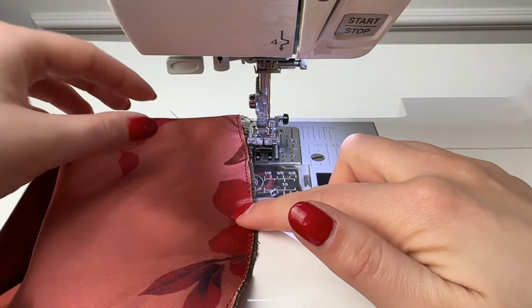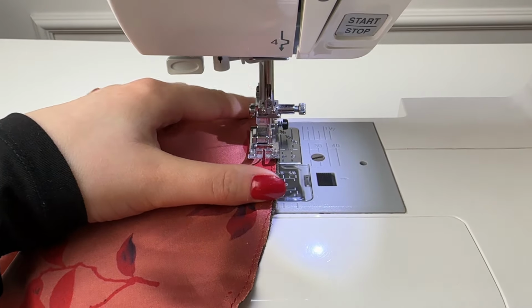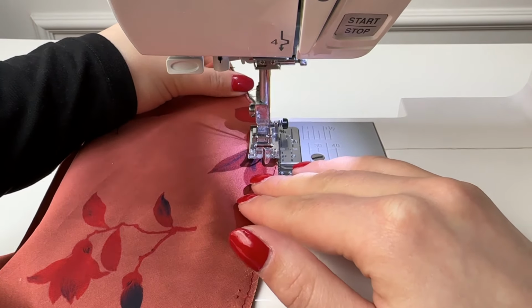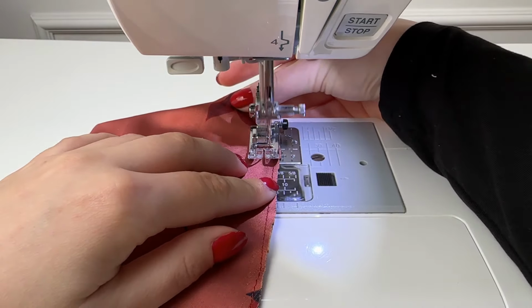The next step is to gather the bust. Set the longest stitch length on your sewing machine, starting at one marked point, stitch a row of stitching 5 mm away from the edge to the other marked point. Do not backstitch at the beginning and the end, and leave long thread tails.